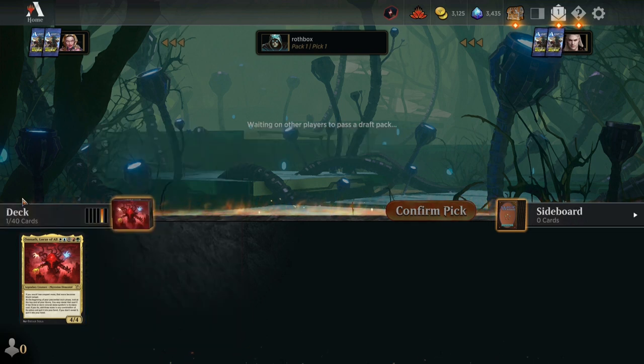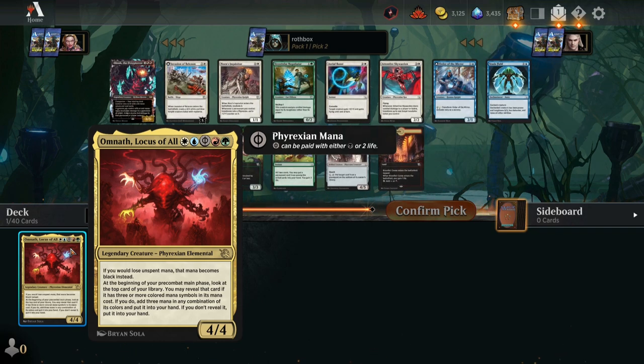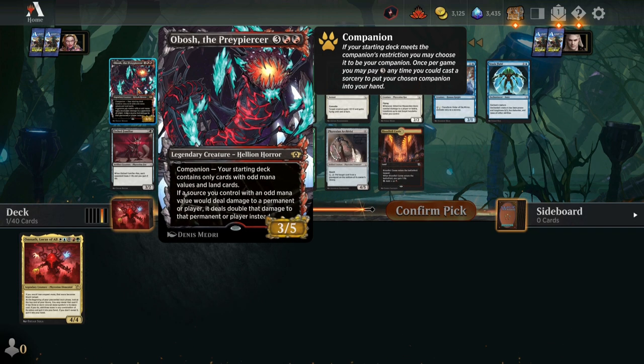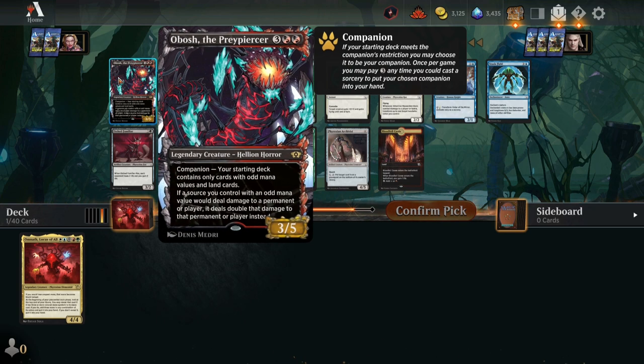If we find those, I think in packs two and three we can put together the deck, but we're focusing on getting five colors. To be fair, we only actually need four. Black is Phyrexian for this, so I'm just reading this. If you would lose unspent mana, it becomes black instead. Okay, hold on. Obosh could be pretty sick.